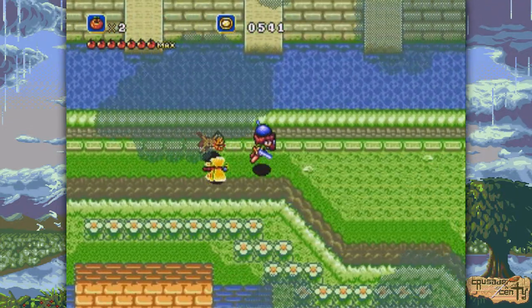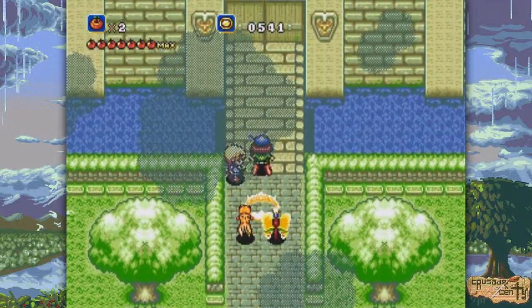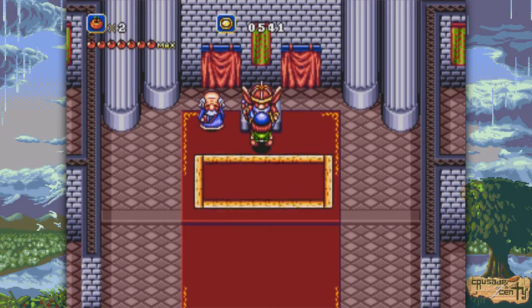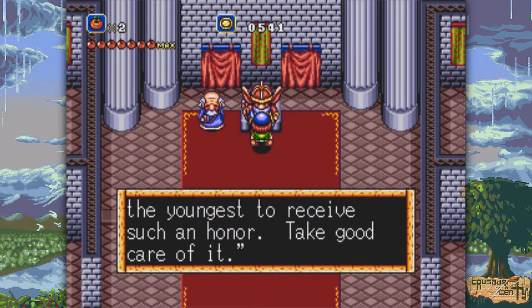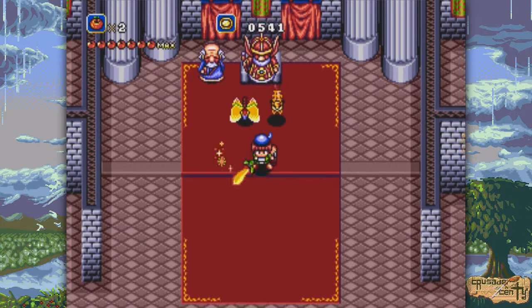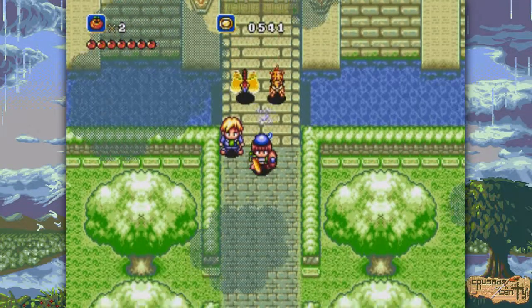I'll actually do one more thing before we quit. You may remember, we have all three of the medals. We can actually talk to the king now. And we get the Holy Sword, which not only looks cool, actually doubles our damage, which is very nice.